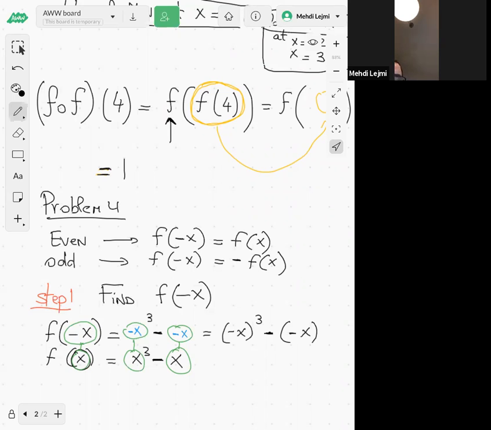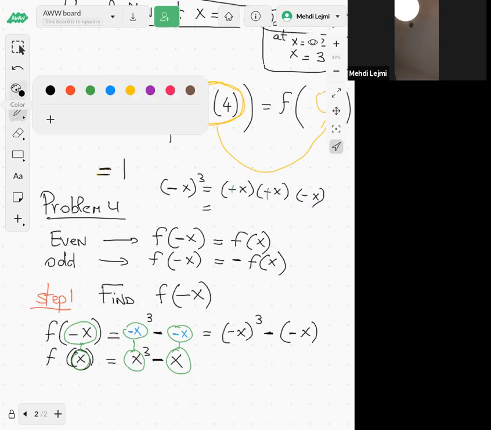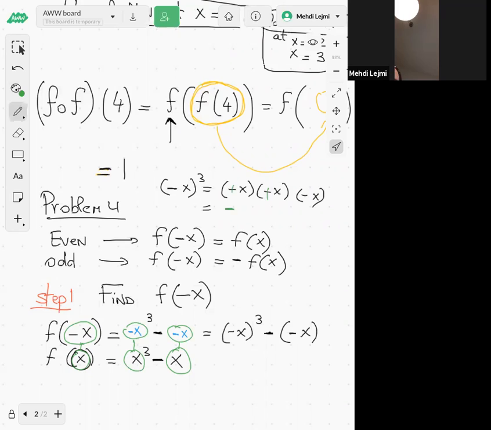Now you have minus x cubed. Because this is an odd power, this is like minus x, minus x, minus x. So negative times negative is positive, but then positive times negative is negative. So the sign is going to be negative. And how many x? x times x times x, that's x cubed. So it's minus x cubed.